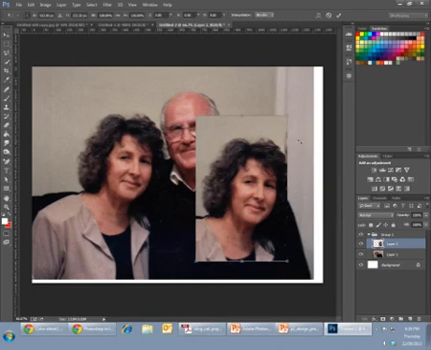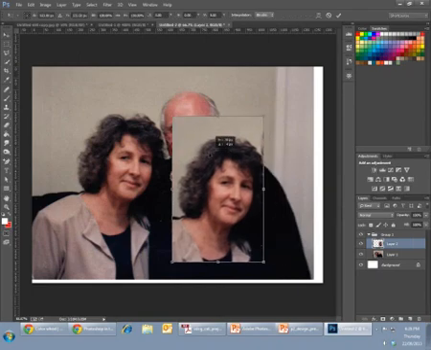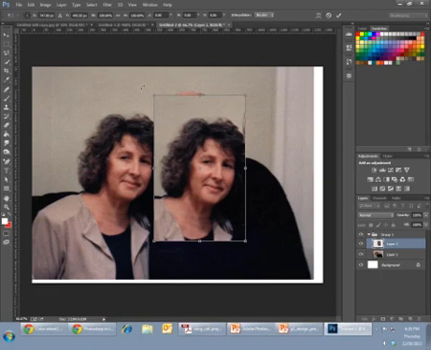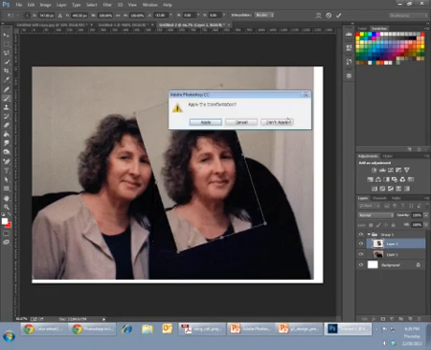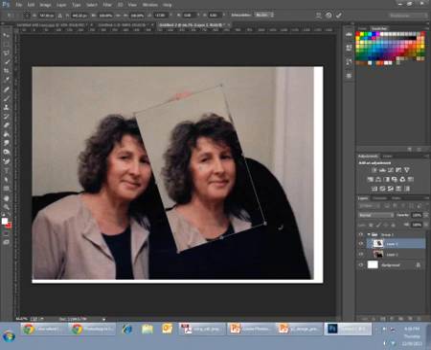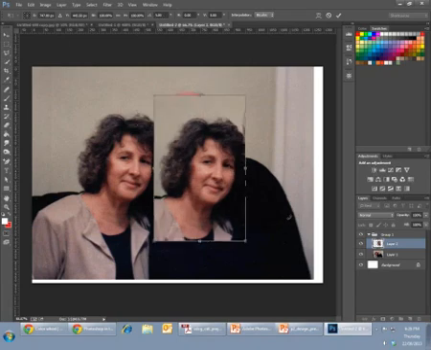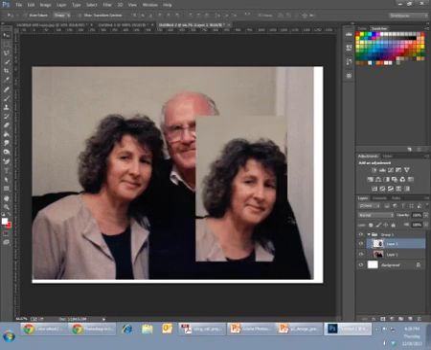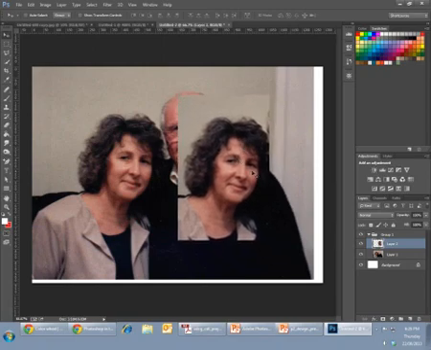You'll notice, I'm going to change it back so the free transform is no longer doing. So if I click Control-T again, and I've still got that layer 2 selected, and I try and click something, it says apply the transformation. So you have to agree to apply that transformation. It's not done until you've done that. Okay, so just making sure that I'm not missing anything important.